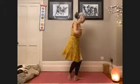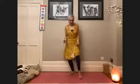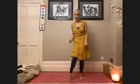And this time, let's have the right hand down towards the earth. Right leg is still in front of the left. The left leg stayed connected with the earth. One breath here, come back to center, uncross your leg, shake it out. We're going to go the other way. So you might have lost your balance in that. So the aim is just we're going to pivot on that same foot. This is our pivot leg, the left leg. Now we're going to have the right leg as our pivot leg.